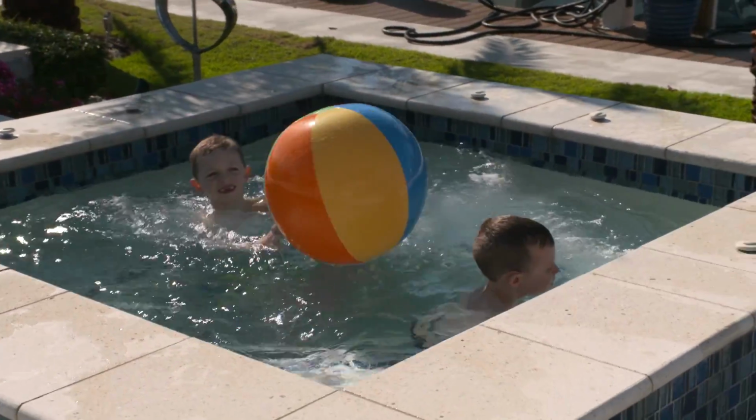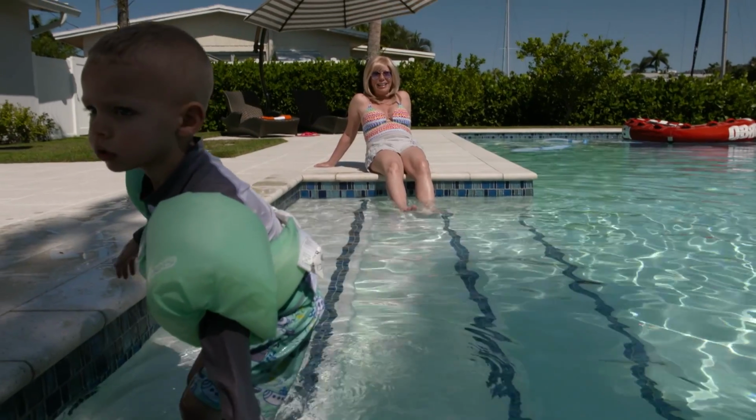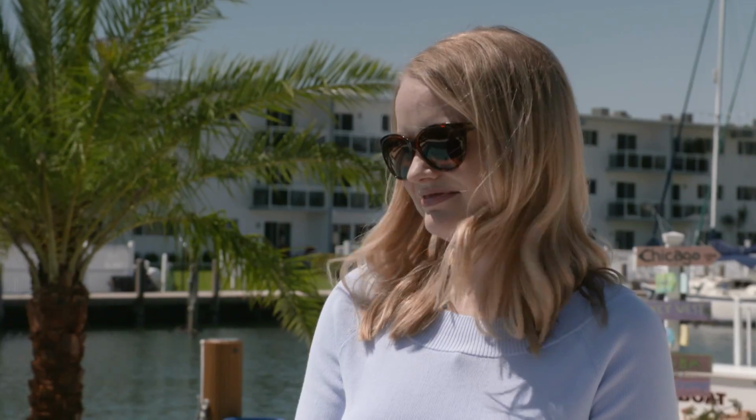I know the saltwater systems really make a difference on my skin, on my eyes. I really feel a difference. I used to have a chlorine pool, and this feels so much different. I have sensitive skin, so sometimes I would just get really irritated. I actually didn't swim as much. And it requires less maintenance, too. I don't worry about the maintenance. That's really Warren. Oh, okay.